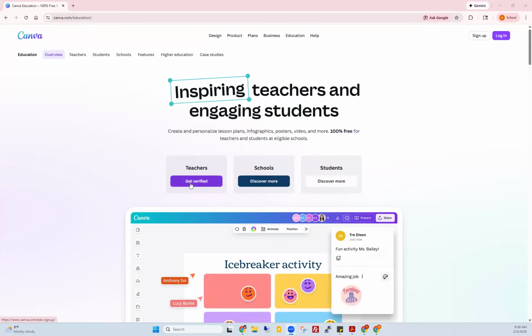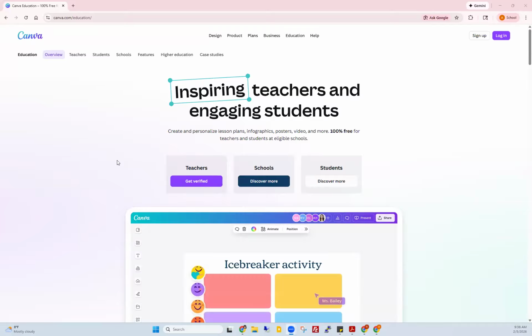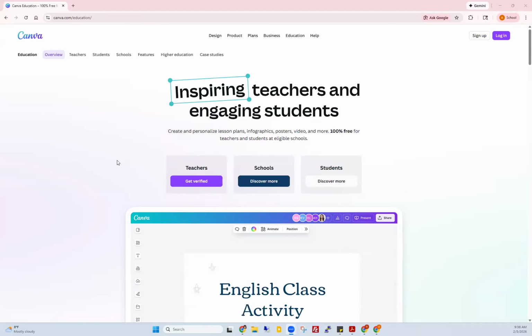Canva has been around for quite a while. It'll stay free for educators and schools because of its background. The creator's mother was a teacher, and the software started out as actually a yearbook tool, so they could make their yearbooks and layouts for free.